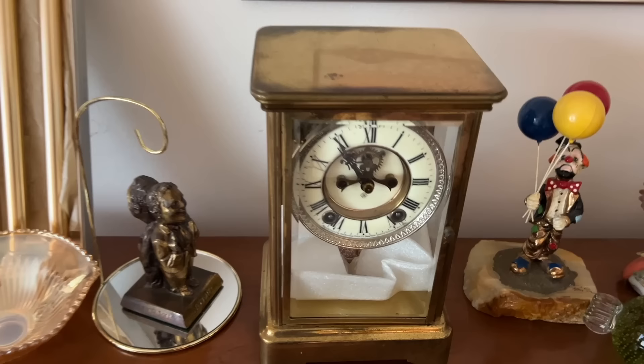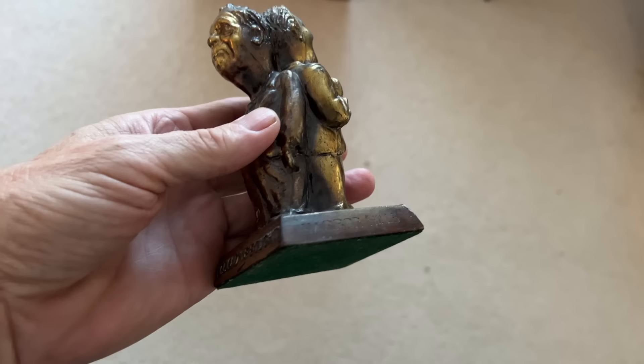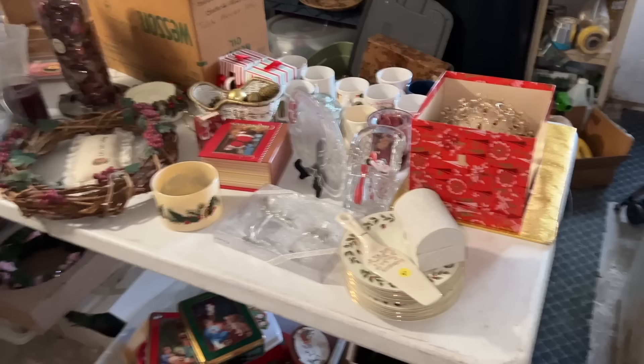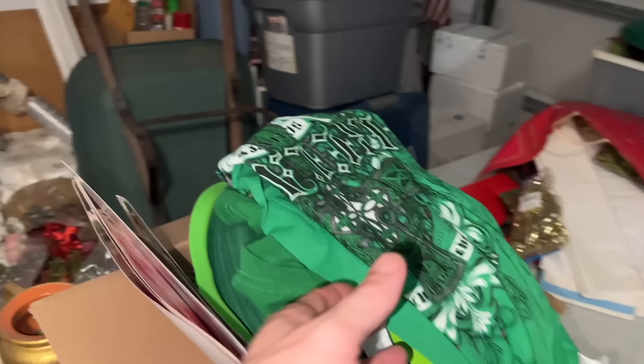A nice old pre-1900 carriage clock — this appears to be an American-made one. This is a really cool piece because it has to do with this house — it's reminding you that you could have bought at Harbor Hills. And this one says 'I did buy at Harbor Hills in 1959.' I guess that's when they got this house. The washer and dryer work and can be sold. Susan did a ton of work getting things organized out here — she's got a whole bunch of Christmas including this mega fun ornament that somebody made, right out of the 70s. That looks like St. Patrick's Day in a box. There are some mysteries left to be found.